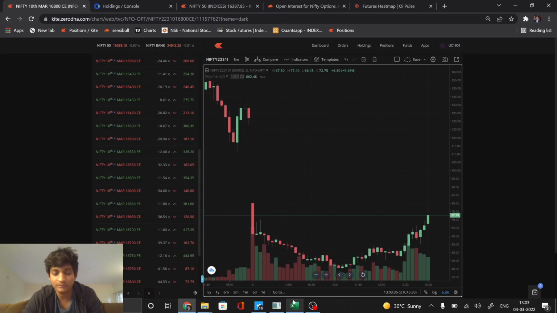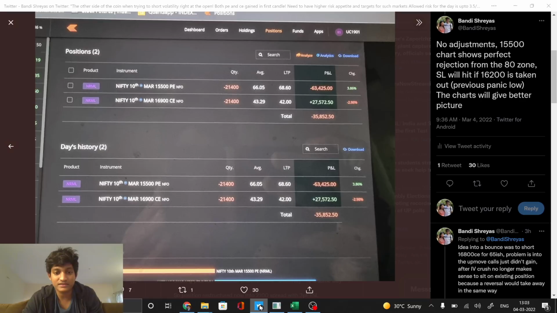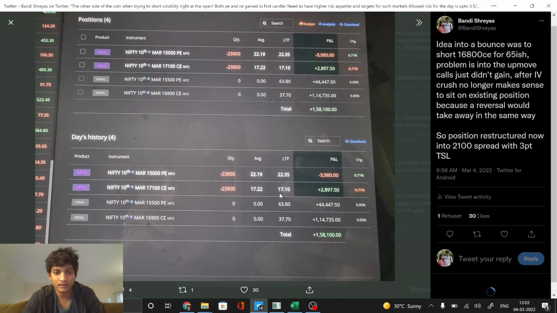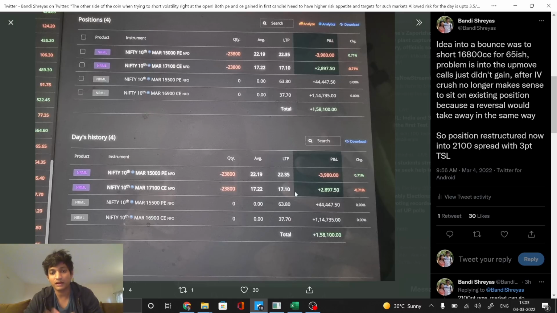And I didn't think it was good risk to reward to bring down my call at a value such as that. And instead, what I ended up doing is I squared off this entire position. So as there was more of an IV crush, I squared off this position, moved my put all the way down to 15,000, moved my call to 17,100, saying that, okay, look, I obviously missed the IV crush because I took a very early entry.